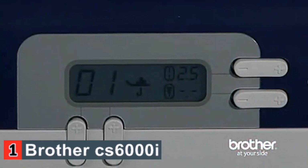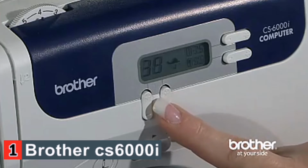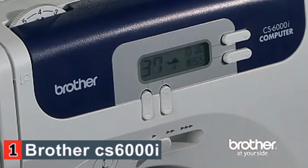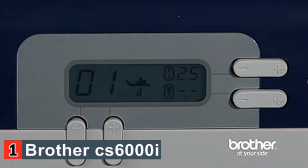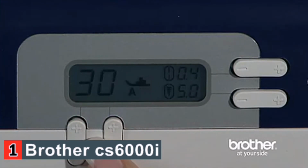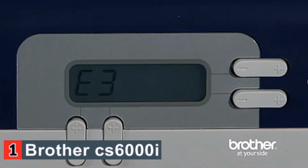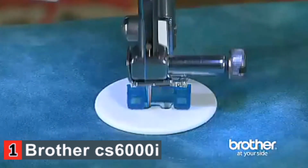Beginners and seasoned seamstresses alike love the LCD screen. See how easy and quick stitch selection is when you use the simple push buttons located beside the LCD screen. That's right, no more turning dials, and it's now easier than ever to change your stitches. You'll find that the LCD screen is almost like having a personal sewing guide. Just take a look. If you are using the automatic buttonhole function and you happen to set it up incorrectly, an error message quickly reads on the screen and prevents a mistake in your project. The screen also tells you exactly which foot to use, so there is no need for guesswork.